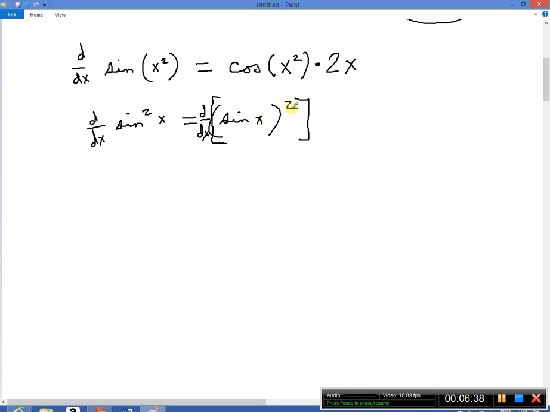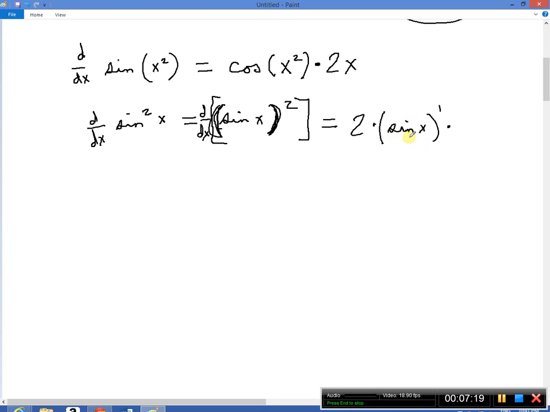Now, what are the two functions here that are involved? One of them we can think of as the squaring function, the function that takes any input, not just sine of x, any input, and squares it. And then the function that's the sine x, that's what's being plugged in. So the chain rule tells us how to take the derivative of this. What's the derivative of anything squared? Well, the high school rule does tell us it's 2 times whatever you plugged in, to the first, which you don't have to write because it's not going to be there. But the chain rule now says, but you've got to multiply by the derivative of what that was.